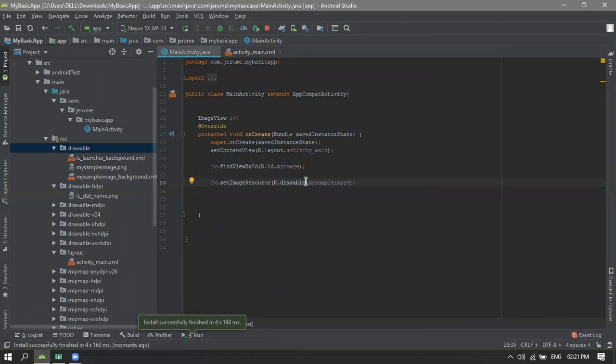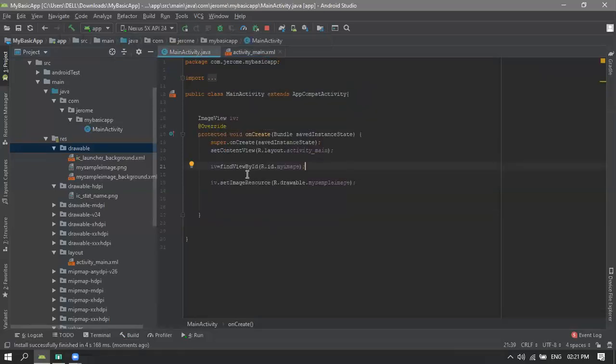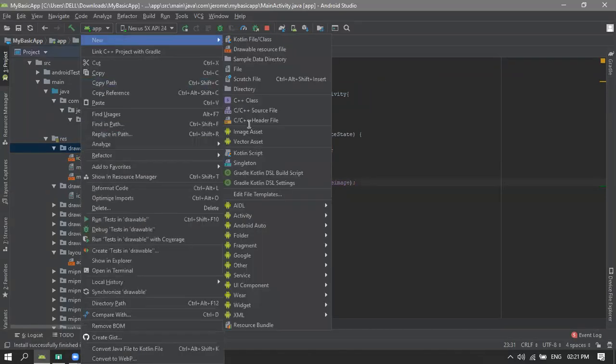So now we'll try to set a different image. So I'll tell you clearly again. First we created the image view attribute, we have given an ID to that, and we have set the height and width to that image view, and we've given the image source in the Java file. So now we'll try to put a different image in New Image Asset.